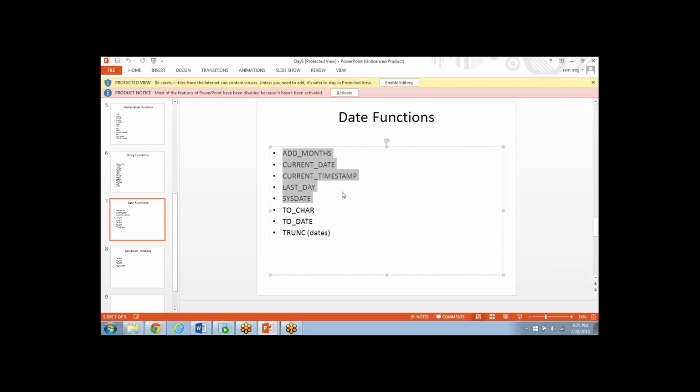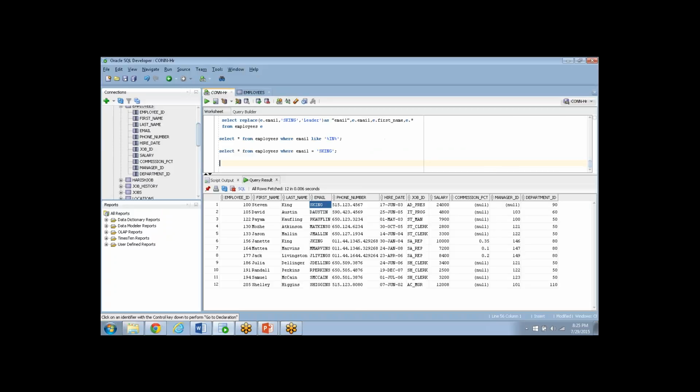So the very first thing is the sysdate. Dual is basically in Oracle. What dual does is, when you want to see a particular value from a database, you just call it dual.